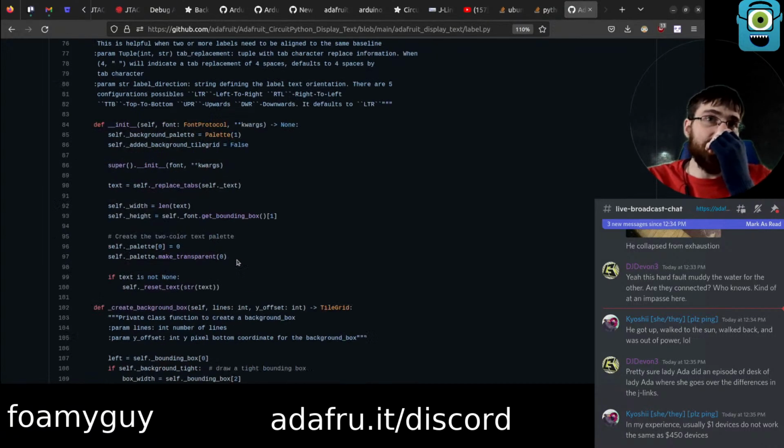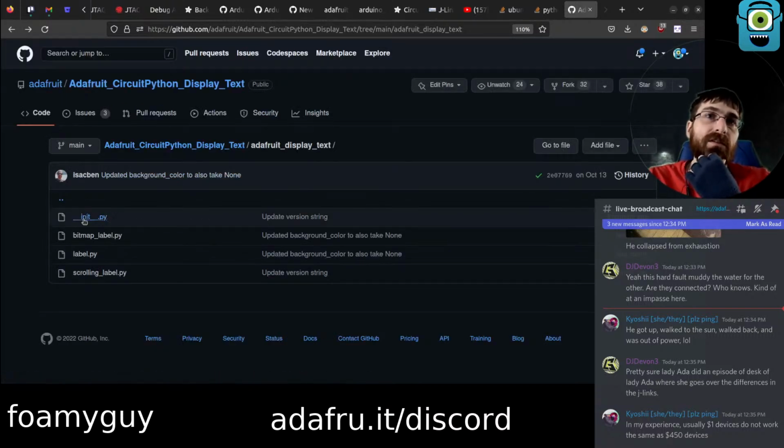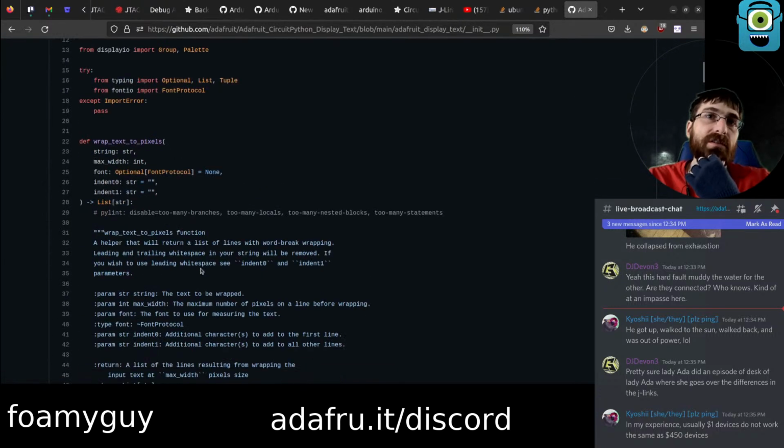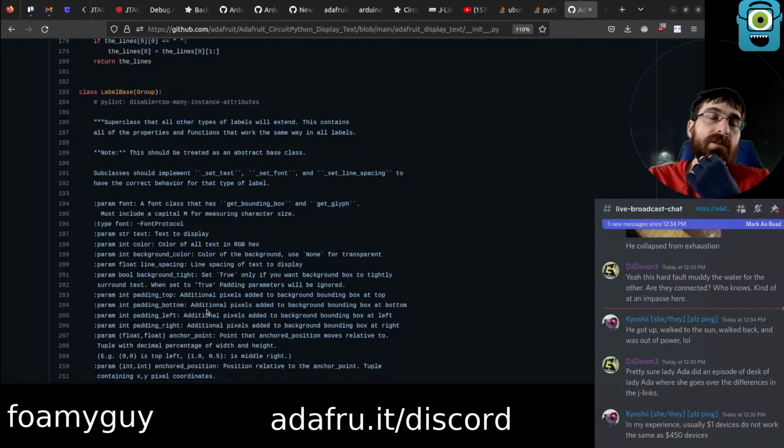The only thing I can think is maybe the layers and the extending get messed up by debug potentially, because we have class label extends label base, and label base extends group, I think.